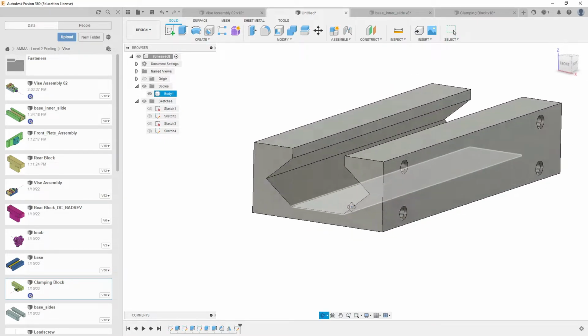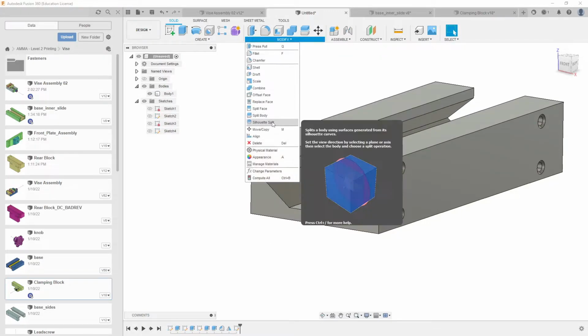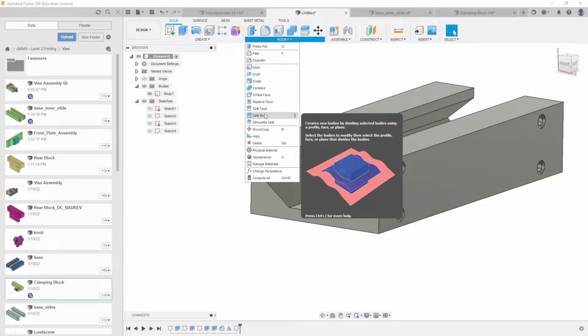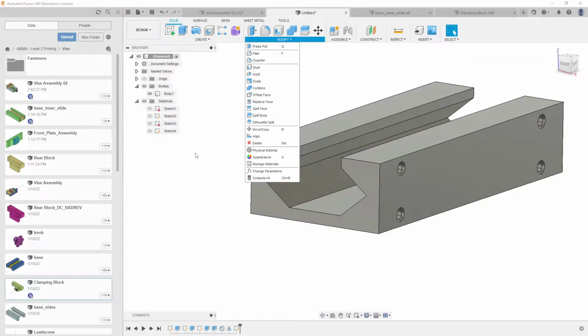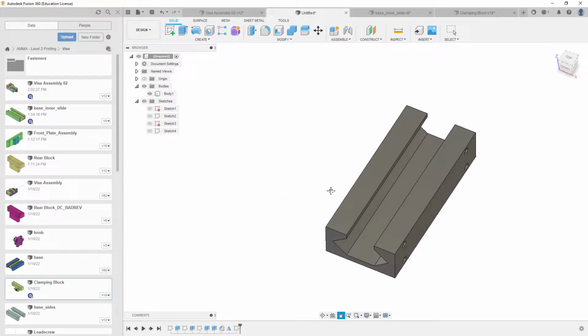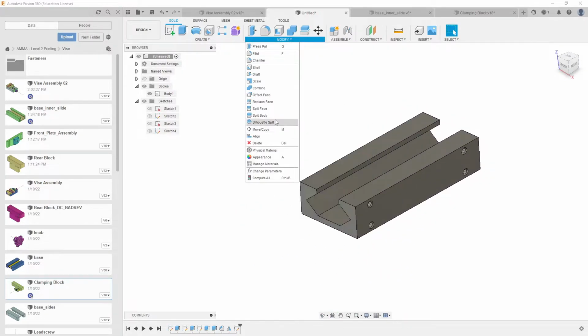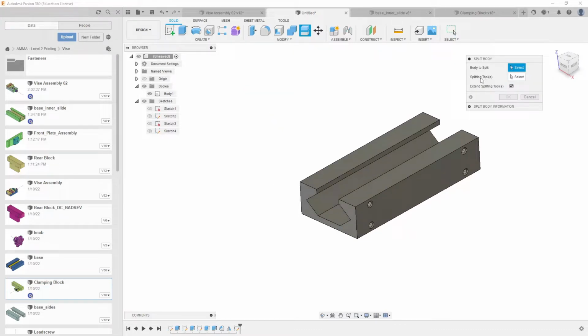They're a little bit strange. So what I want to do is split this. There is a feature here called split body, and it takes a body and cuts it up into pieces. Let me show you the quickest and simplest way to achieve this. I could say, okay, split body. I need to have the body to split, and then the splitting tools. What could be the splitting tools?